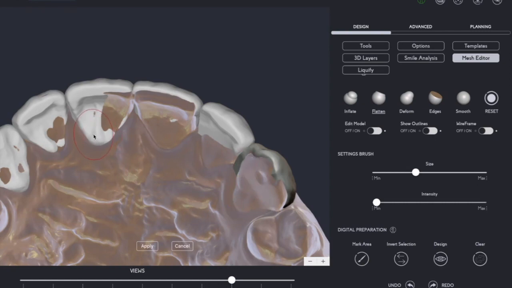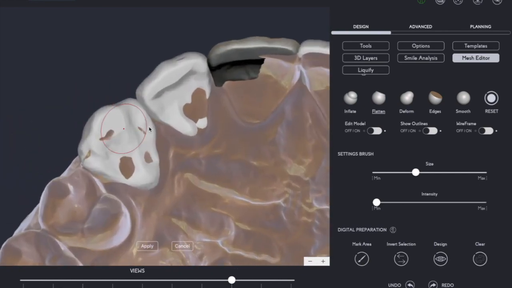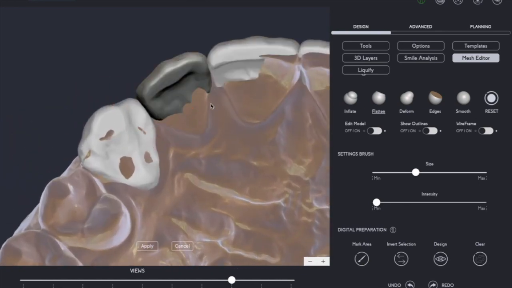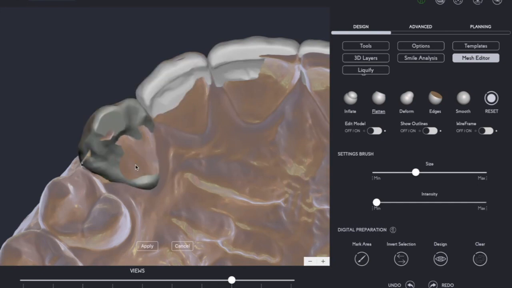Again, those are going to be used as temps, but how? You're going to print the whole model, and then you will be using a silicone key to create a negative of that model, and then use a Bisacryl. So after you prep, you use the Bisacryl, like the Pro Temp, for example, and you just pop it in the patient's mouth.